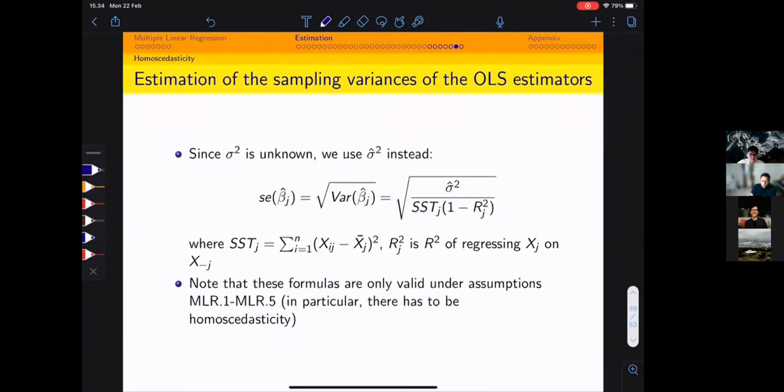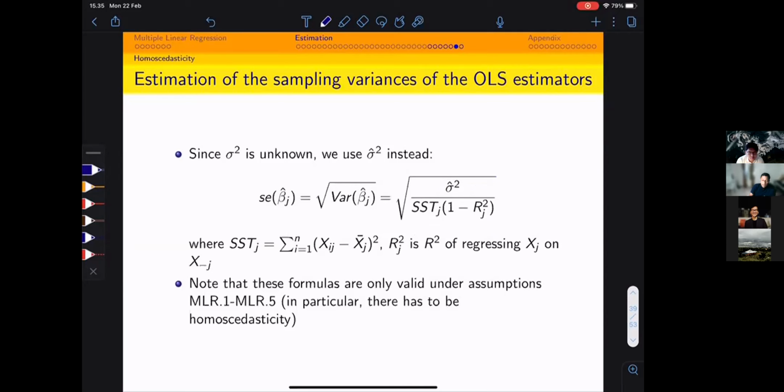If you have fulfilled assumptions 1, 2, 3, 4, and 5, then your standard error is just the square root of the variance of the estimated coefficient. It's going to be a function of the variance of the residual, variation of the explanatory variable of interest, and then the relationship with the other variables, okay? So let's just go one by one again. If the sample size is higher, then the variance of the residual decreases. If the variance of the residual decreases, the standard error also decreases, okay? So that's one possibility.